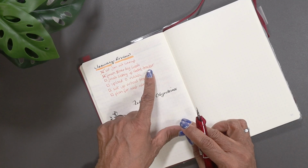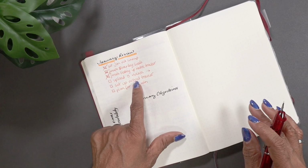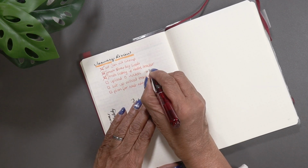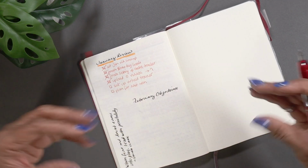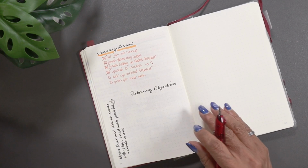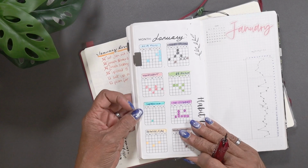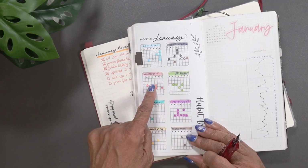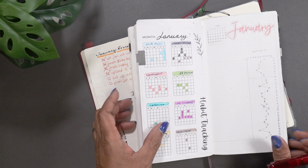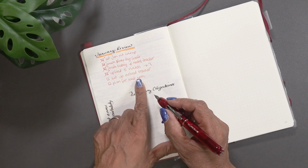Did I finish setting up Habit Tracker? You saw that. I did. Upload five videos. As a matter of fact, if I'm not mistaken, I think I got seven videos. So I am on track with that. Set up virtual trainer. Health is one of those things. So movement, I did movement. Well, these three are health: movement, no sugar, and meditate. And I did really well on that. I just didn't set up the virtual trainer. So that gets a no-no.